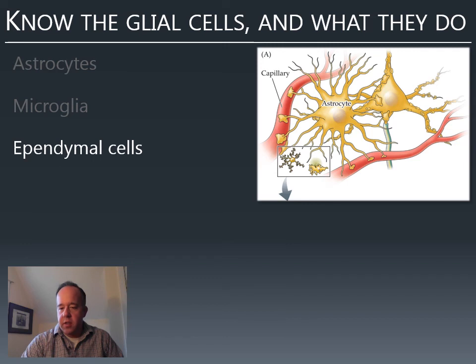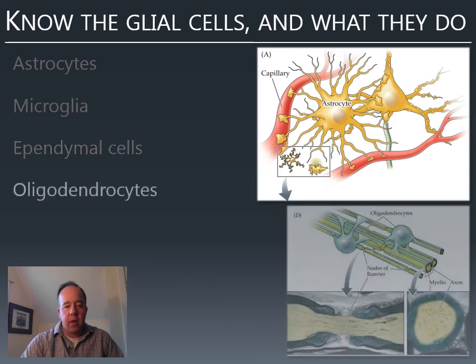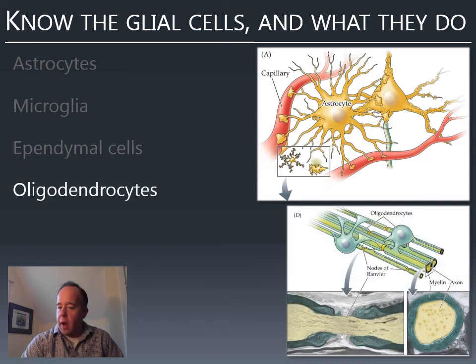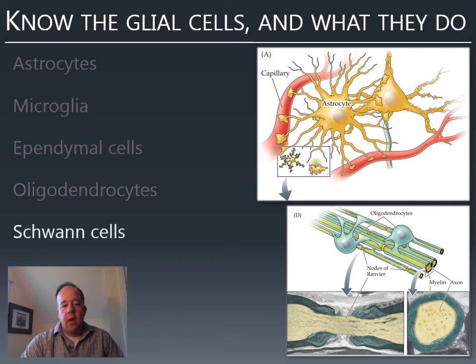Ependymal cells, those are those cells that lie in the interior of the ventricles of the brain. So be able to describe their function. In this case, they produce cerebrospinal fluid. So know that, be able to say it. And then, of course, we have those cells that produce myelin. And we have different myelin-producing cells in the central nervous system and the peripheral nervous system. So in the central nervous system, we have oligodendrocytes, and those produce myelin, but they can produce myelin for multiple axons. And that's different from Schwann cells. Schwann cells also produce myelin, but they're found in the peripheral nervous system, and they only encapsulate one axon.